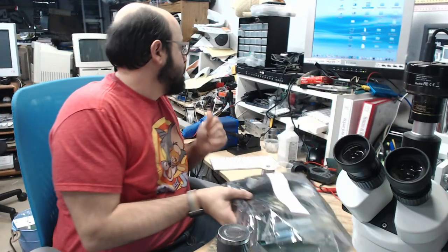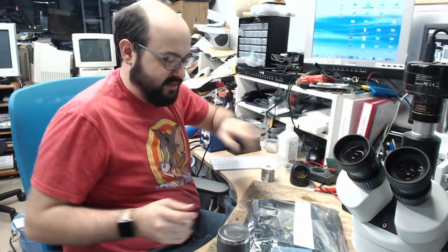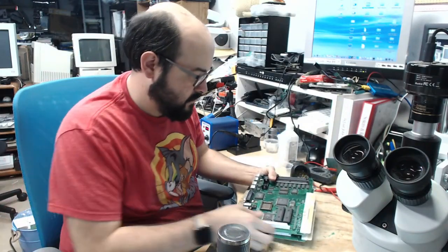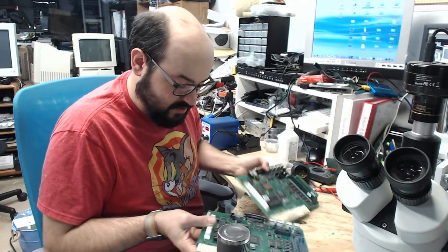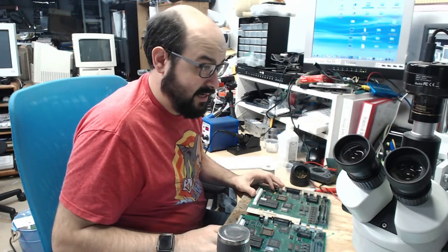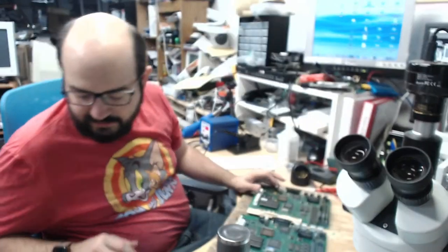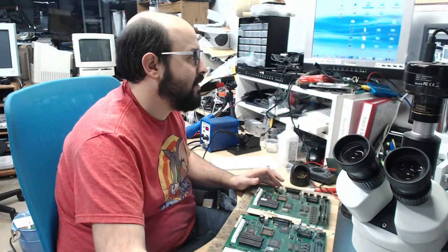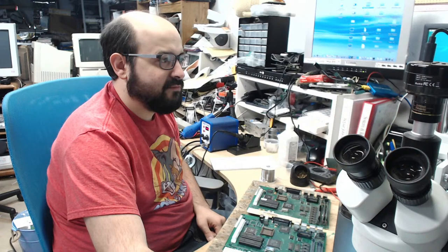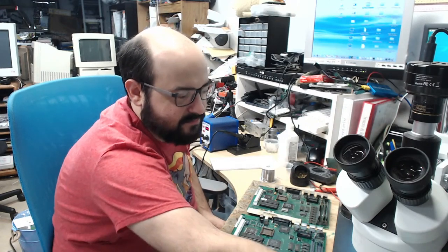So, let's see, there should be another chip in there, but let's talk about these machines first. And we're going to try and remind my memory of what the heck is going on with these particular boards. Because I was sent three boards, one was going to be a donor, and I wrote down notes about which one is which. So I'm sorry, it's going to be sort of boring of me, reading notes and looking. But if you guys have any questions or anything, feel free to let me know. We'll be just here for a while, just hanging out.